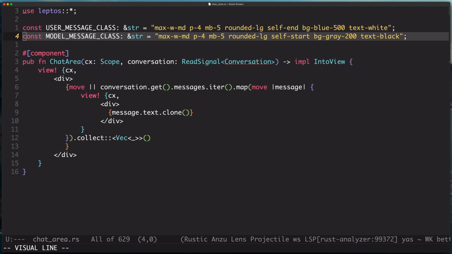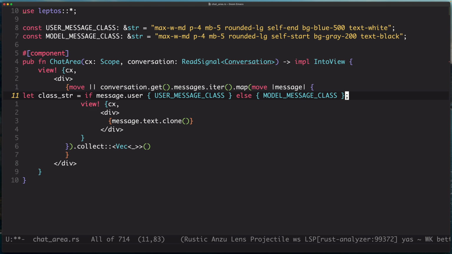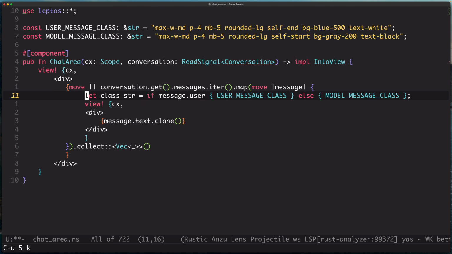And if it came from the user, it'll make it blue on the right. Down here in this closure, we need to take a look at the message that got passed in. And if it came from the user, we'll assign the user class to the class string, otherwise assign the model class. And then down here, on the div that contains the actual text, we can just do class equals curly braces, class str.